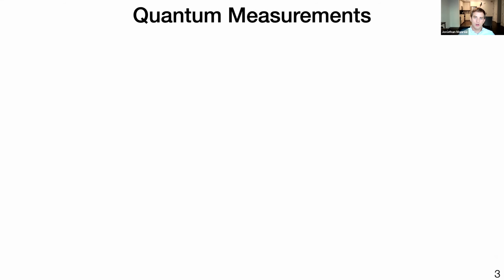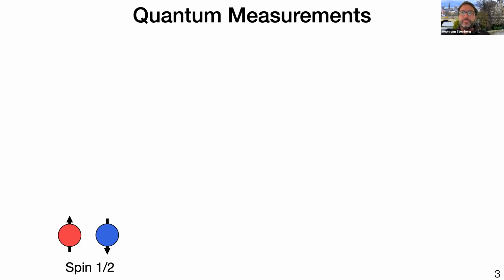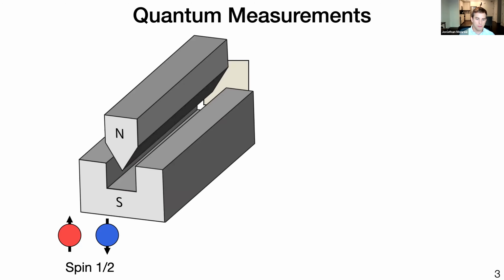So I want to start off with a quick description of the interesting parts of quantum measurements. And by quantum measurements, maybe we mean just anything that measures a quantum particle, a quantum system. To keep things simple, and because I'm a simple experimentalist, I'm going to talk about the simplest quantum system, a spin 1/2 particle, where there are only two possible outcomes, spin up or spin down. The measurement process might follow something like this classic Stern-Gerlach apparatus, where we send the two spins down a trench in an inhomogeneous magnetic field, and those two spins get projected onto the back end of a screen.